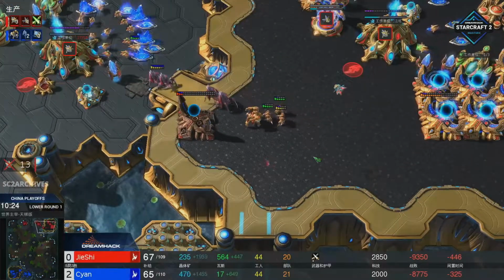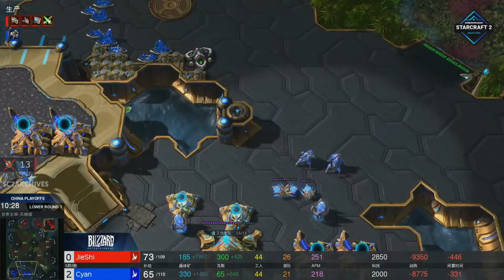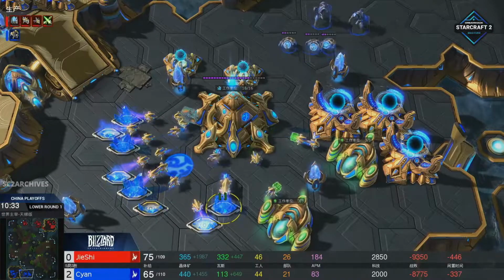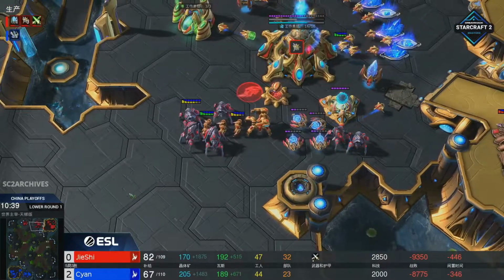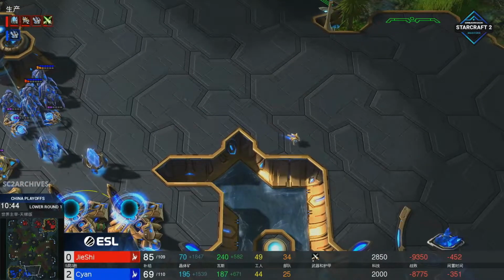I think he's got a third. He's still ahead because he's got +2 on the way and a third Nexus. But my god, Cyan showing that he is honestly in such a good headspace to almost make that attack work when he's this far behind. Like, that is next level tactical thinking. Yeah, indeed.